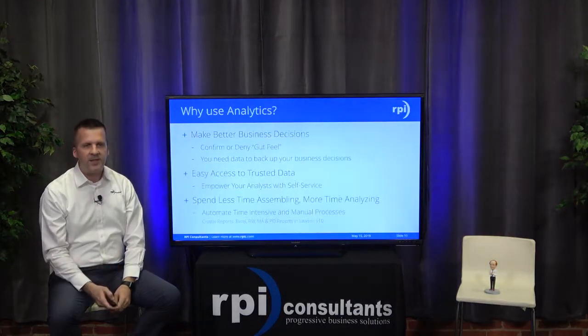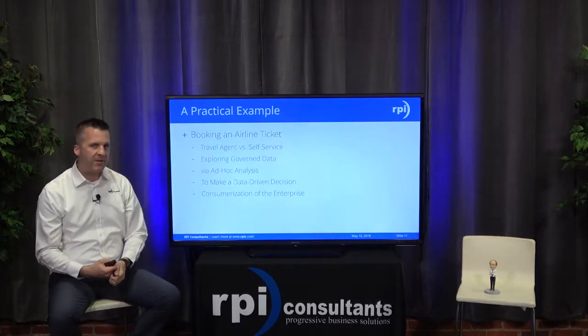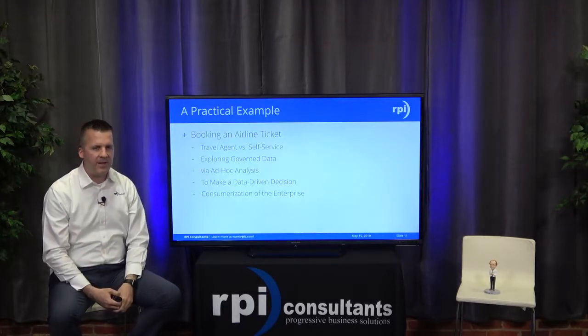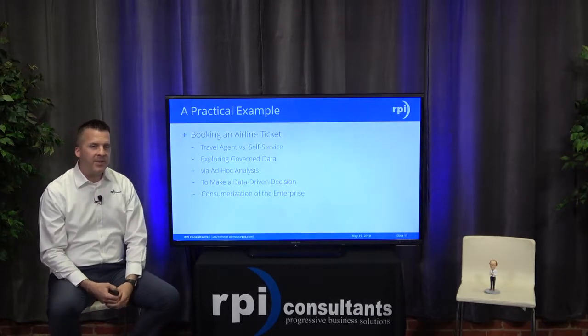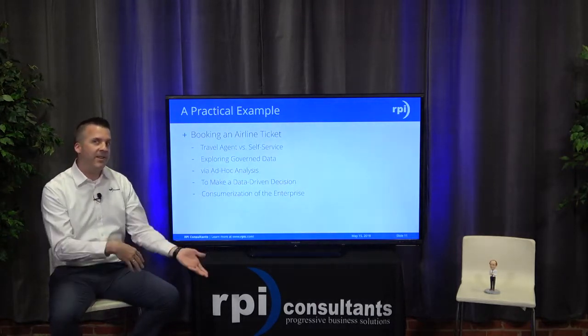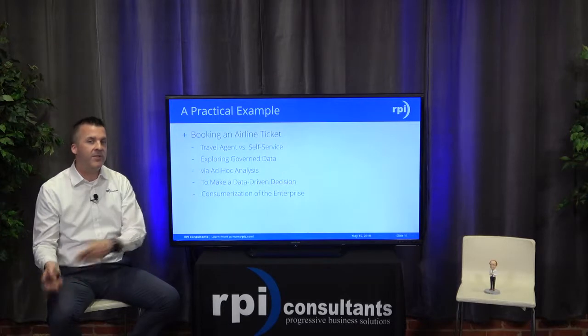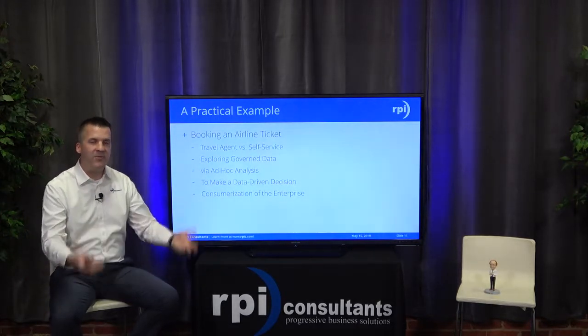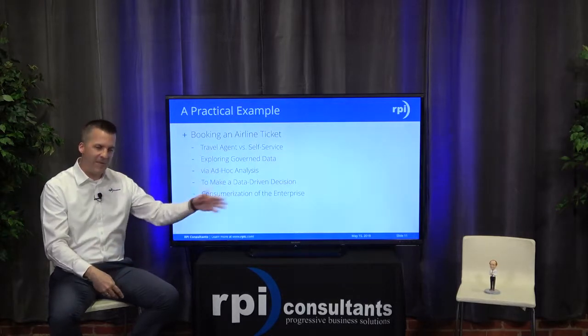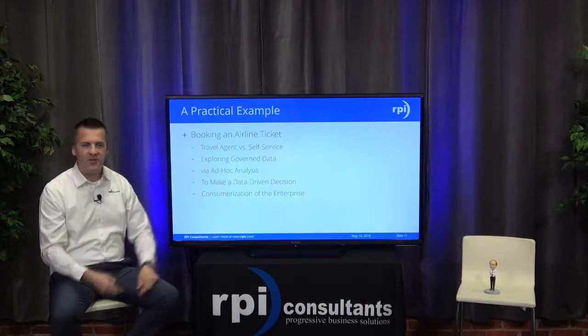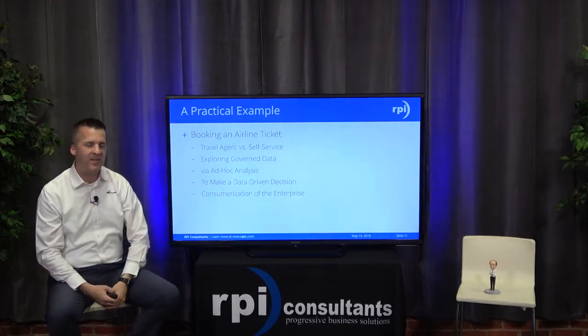So one of the things I like to talk about is I like to give a practical example that you can easily communicate to other people when they ask you, well, you're talking about doing HCM analytics, but what does it mean? What are we going to get out of it? And the example I like to use is how you used to book an airline ticket, and how we all do, right? It used to be you had a travel agent, right? And we all know the drill. You told them where you wanted to go, when, what airline, etc. They went back and forth. And eventually, you made a decision and said, okay, book that ticket for me, please.